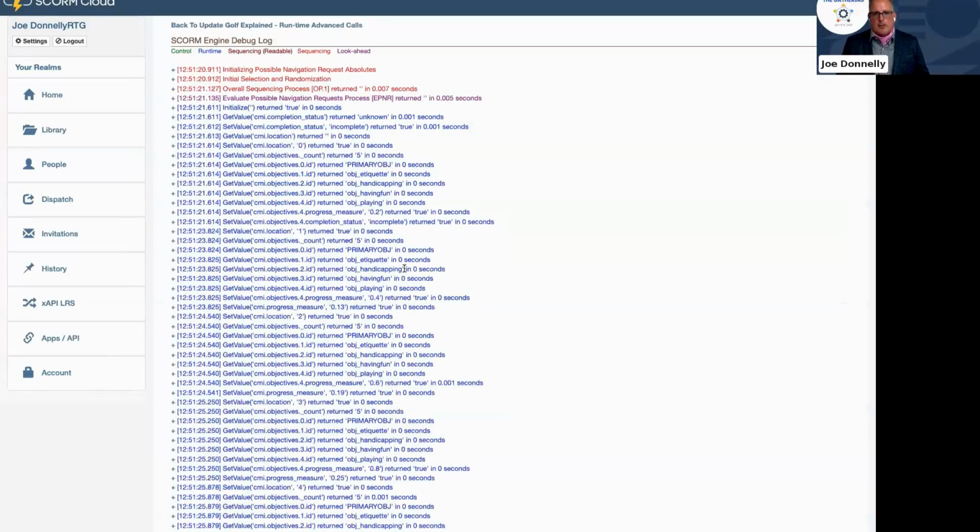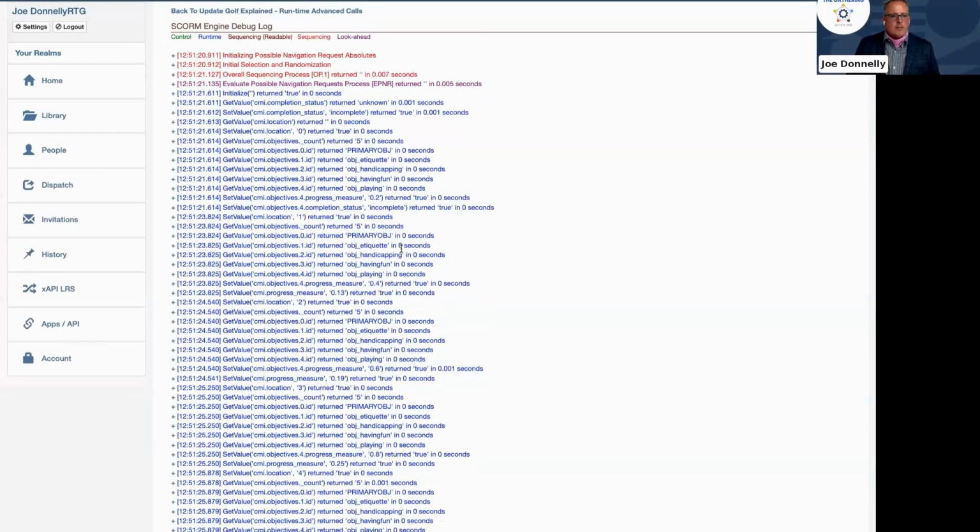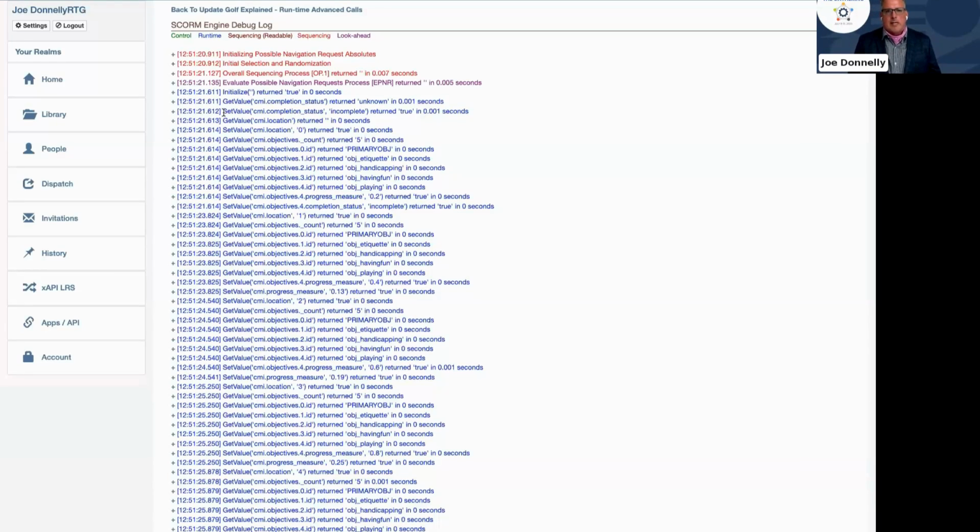You can pop into this debug log, and there's a whole mess of color in here, but really the thing that I would want you to check out is the blue part. The blue part is all of the glorious SCORM runtime data. So you see things like the initialize call, which is the handshake at the beginning of the SCORM conversation, if you will. It's going to do a series of get values where the course is asking the LMS, in this case, SCORM Cloud, for information. It's then going to set some information as well. But one of the best things your piece of content can do is on launch, initialize, because them's the rules. And then it should set itself incomplete.